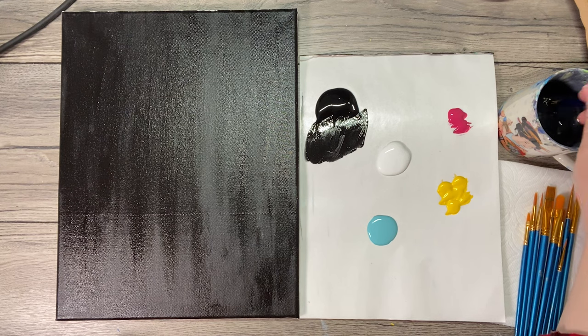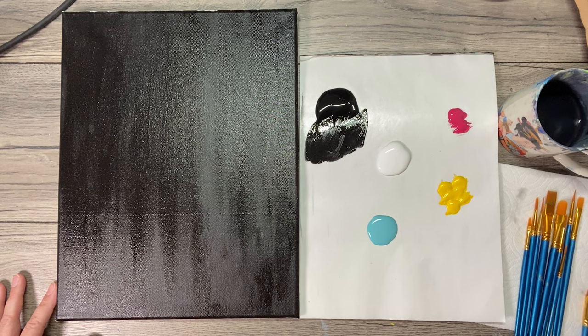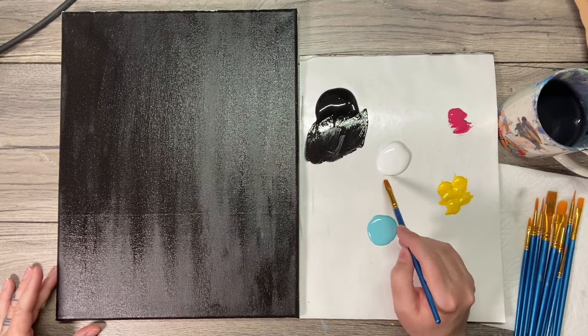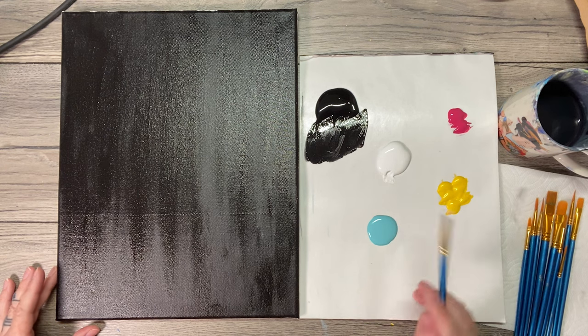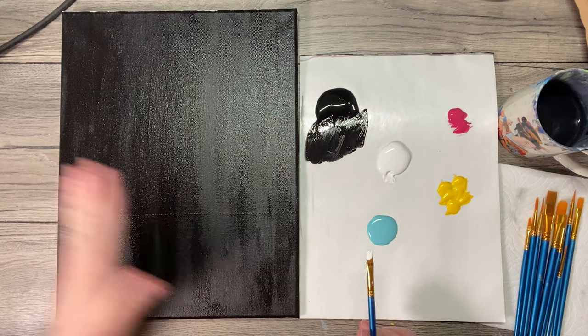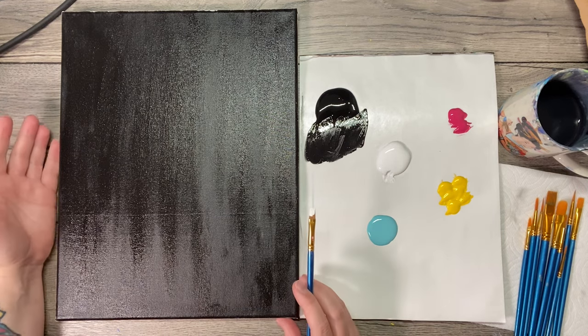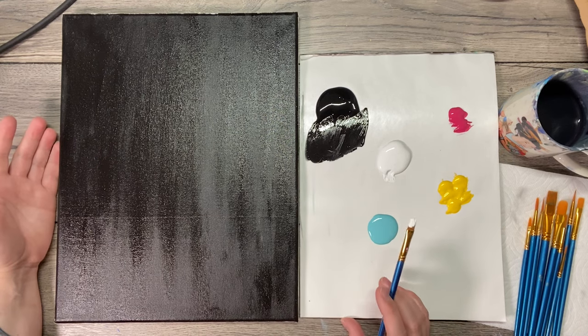So I'm going to take this brush, just like the other brush, dip it in the water cup, brush it across the bottom of the cup. Dry it off really good. Make sure you get that metal part dried. And we're going to sketch out our panda. So we're going to use white to sketch it out. And here is where, if you sketch something out and you don't like it, because the background is all black, you can literally just paint right over it. And you can do it later, or you can do it right away.